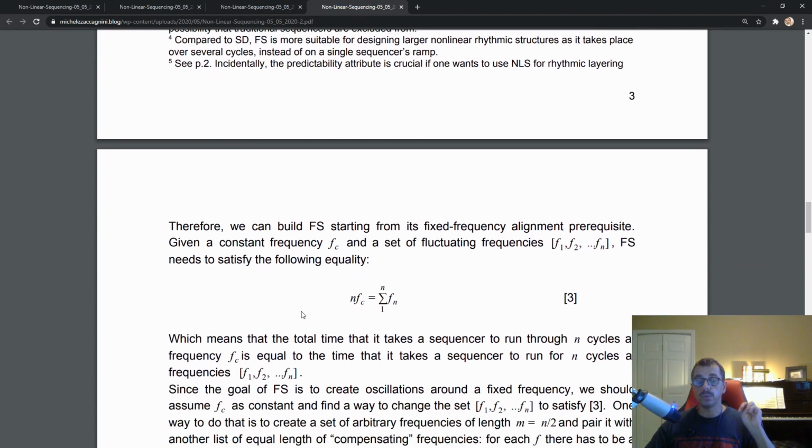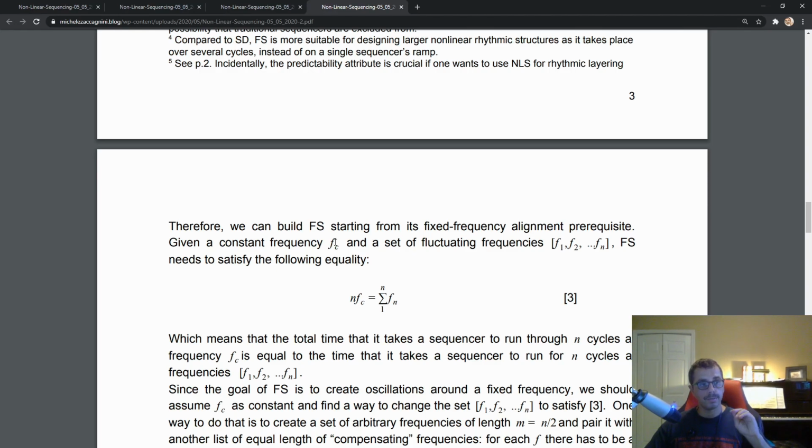So how do we accomplish that? We accomplish that by creating, for each frequency that I create as different from the constant frequency, a compensating frequency.